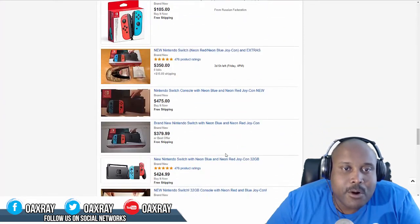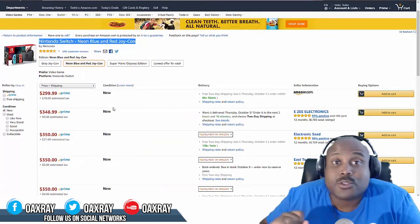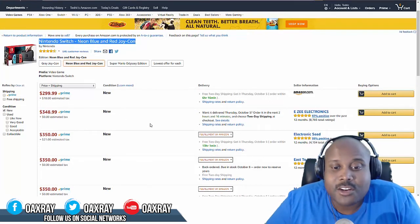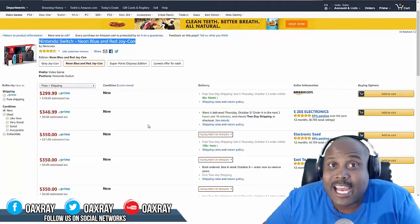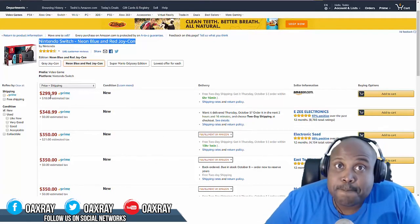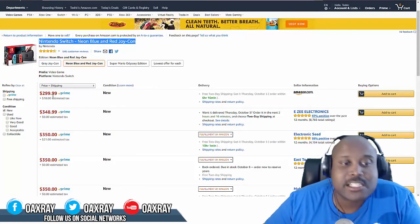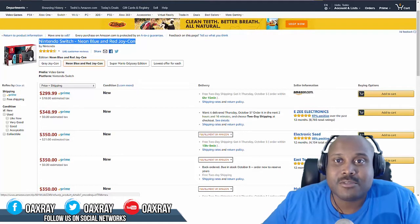And the real scary part about selling something like this is what happens when Amazon comes back in stock, what happens when Toys R Us comes back in stock, and they're only $300. This is hedging your bets, because this is saying, I only paid $238 for it anyways, after all my fees and all my other things get taken out. So even if I need to sell this locally, I can still put it up for $300 locally, and I can put it on Craigslist and say, hey, I'll sell this for $300, which is the same price it's going for on Amazon.com. Here's the receipt.